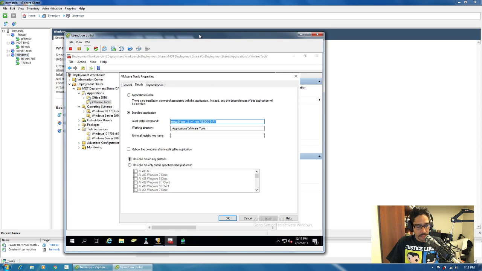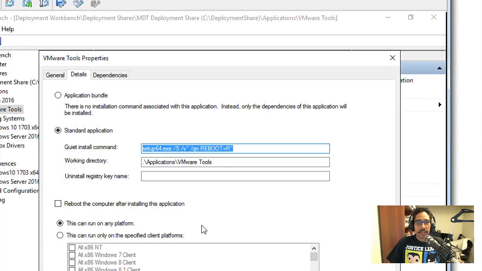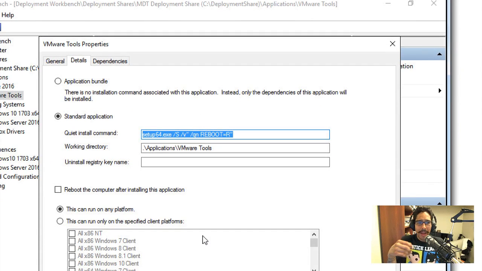There we go. So the quiet install command for this particular VM tools install is the following. If you are doing the 32-bit, you just change the 64.exe, just take off the 64-bit. But this command, I received it within the VMware.com site. So nothing really special about that.